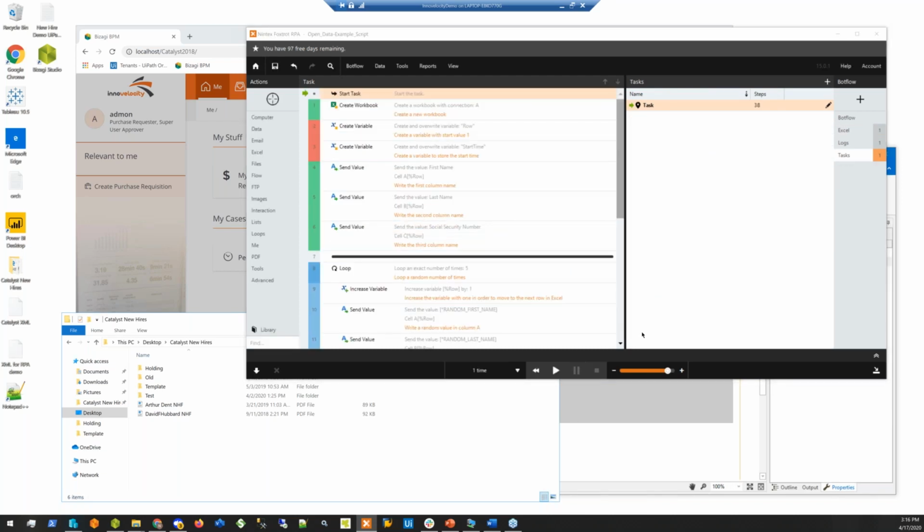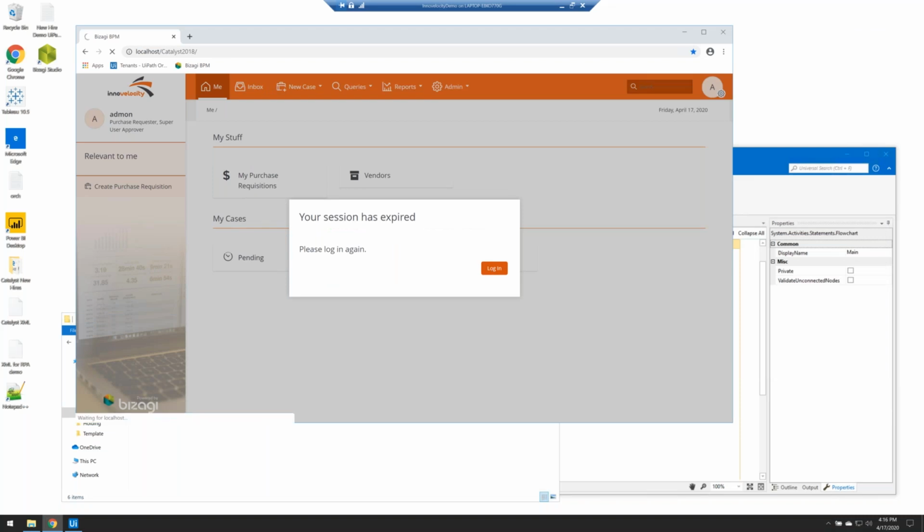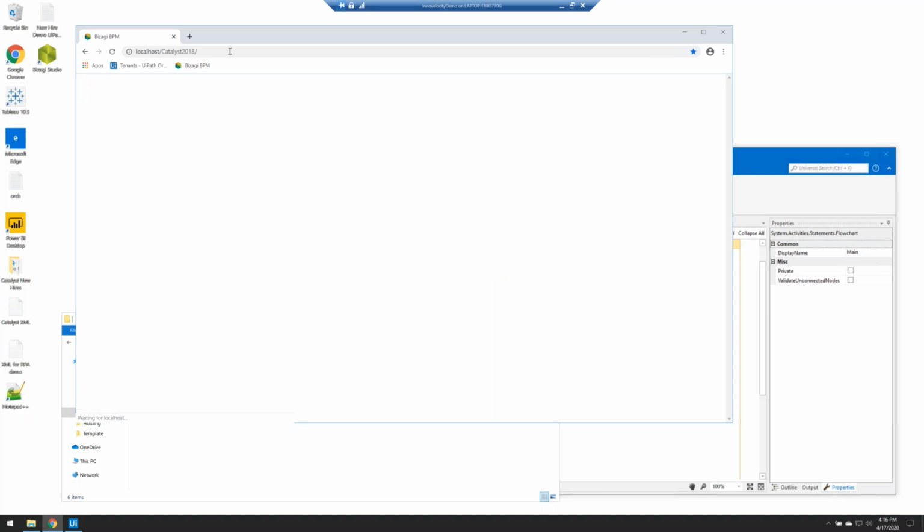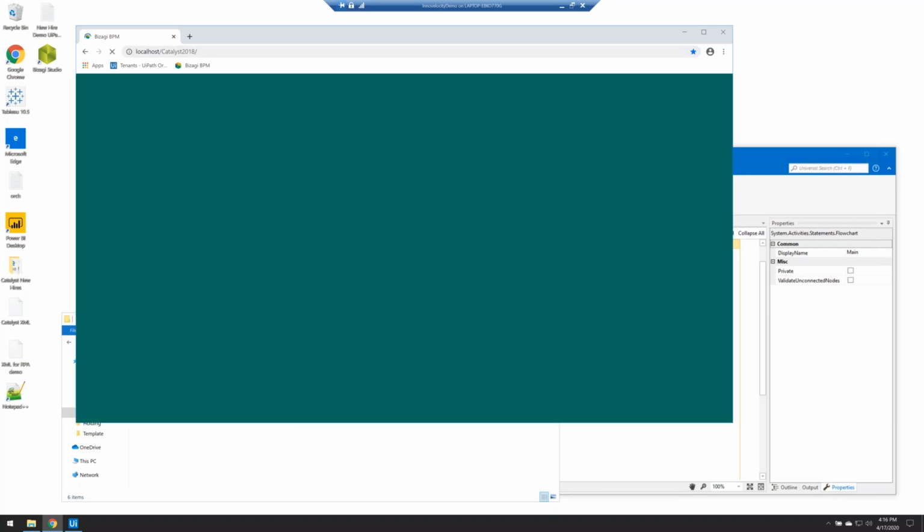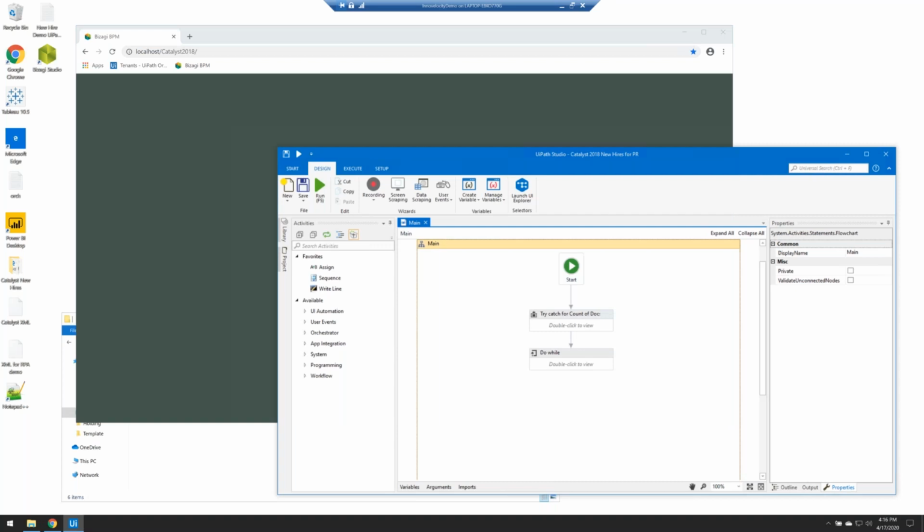So there's your basic robot. Now we're going to get onto something a little bit more advanced, the DPA and RPA combination. So I have a DPA system here running in the background. It doesn't really matter so much what the DPA system is that you're using, because most of them, if not all of them today, will support this kind of RPA integration. But in this case, we're going to use Bazaji as a BPM, and then we have UiPath as our RPA.